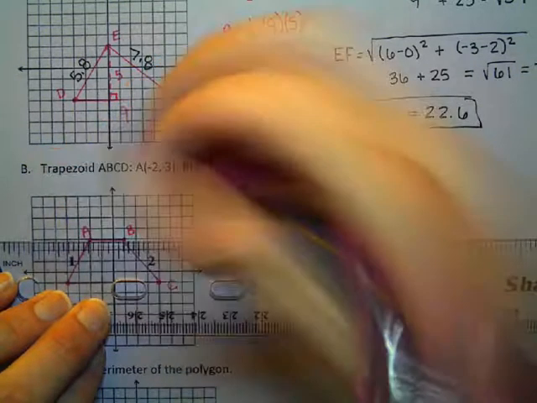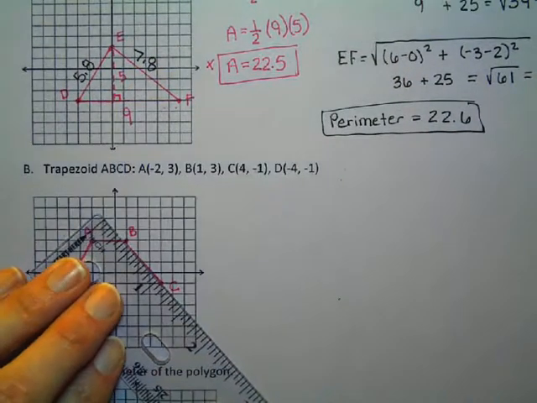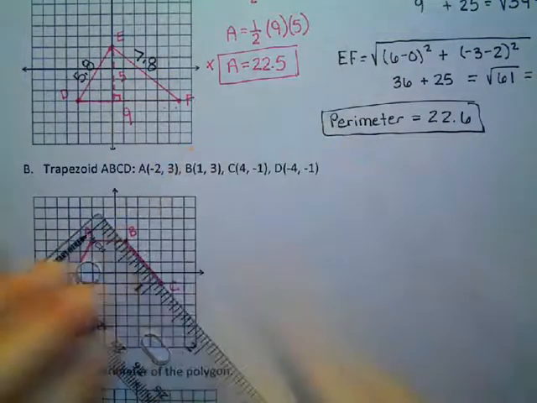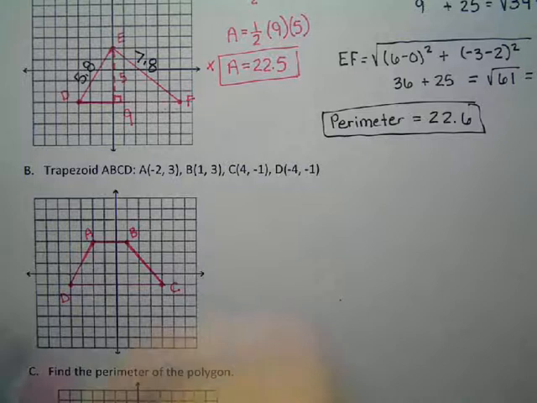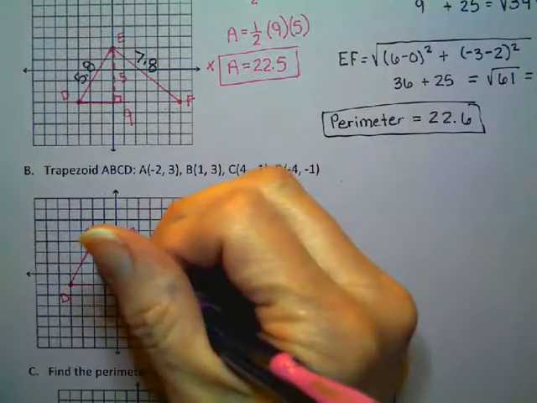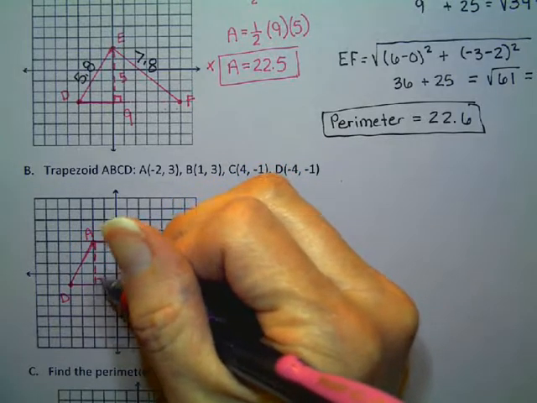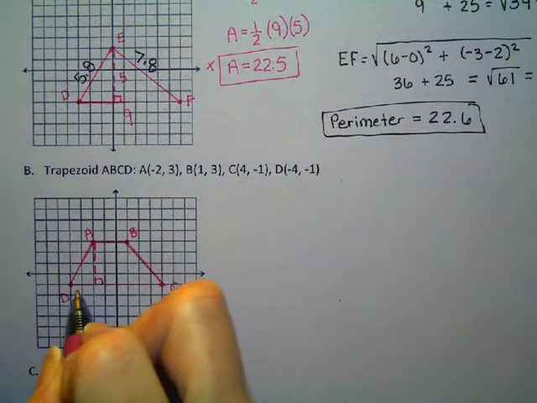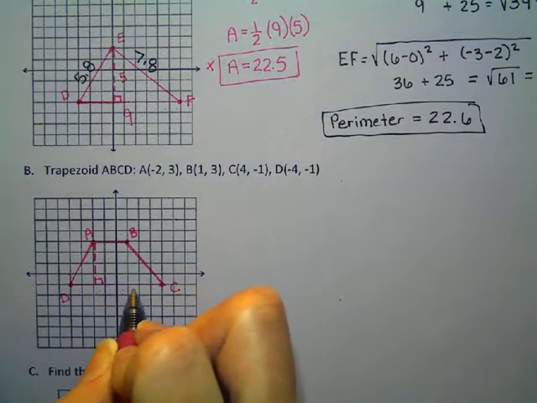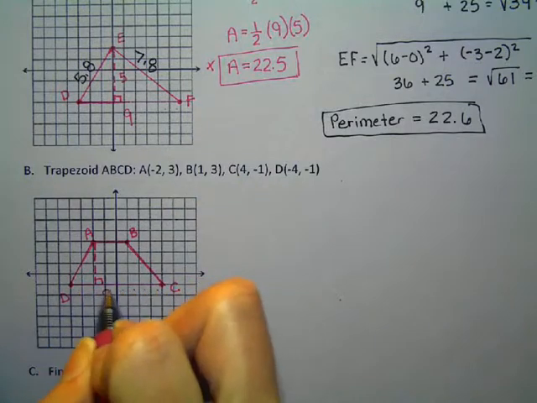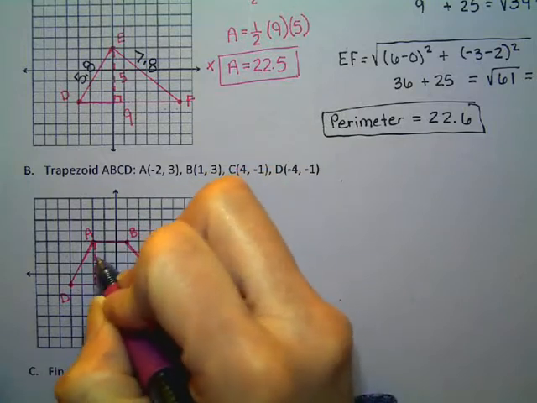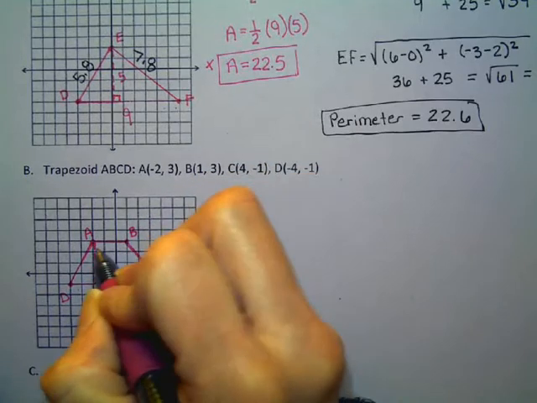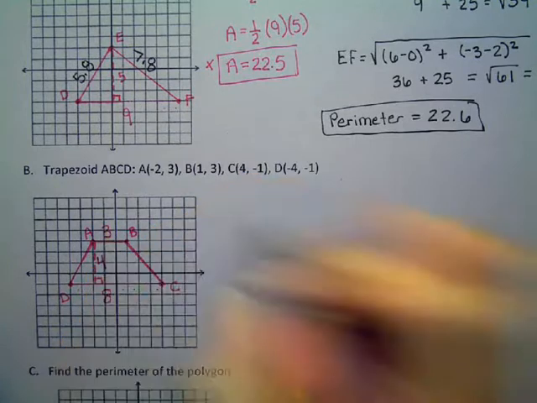Sorry guys. Main thing is you have the points graphed correctly, not that my lines are perfectly straight. Okay, so we can do area first if we want. If I was going to draw in something perpendicular here, I would say this has a base of 1, 2, 3, 4, 5, 6, 7, 8. So I'm going to say 8 is its base. We have a height of 1, 2, 3, 4. And our other base is 3.